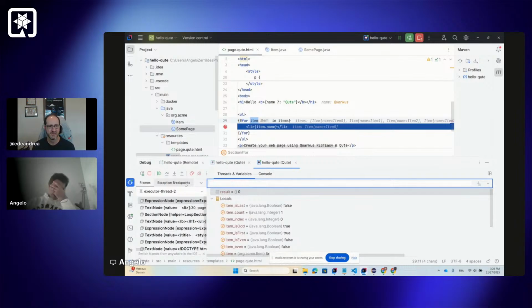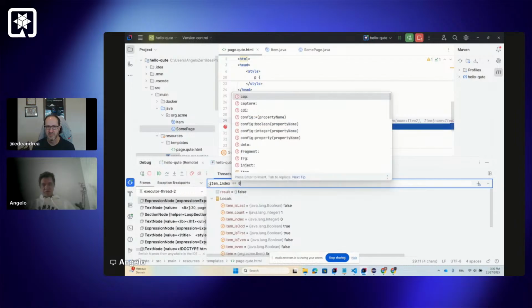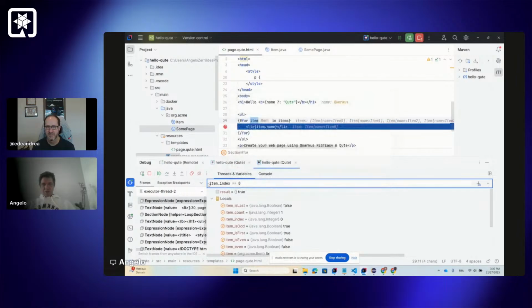1,000 items, and you want to stop the breakpoint when item index equals 5. If I write 0, okay.